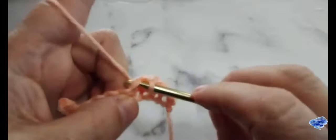Again, you've got two on your hook. Yarn over, pull, two loops, yarn over, go through both. You go here. Okay, you always check you've got both. Yarn over, pull, two loops, yarn over, go through two loops. You are right. Yarn over, pull, two loops, yarn over, go through. Again, go there. Okay. Yarn over, pull, yarn over. Again, here, yarn over, pull, yarn over, go through.